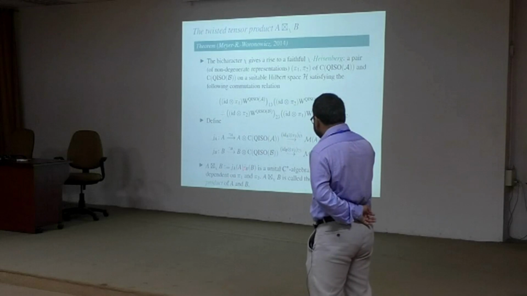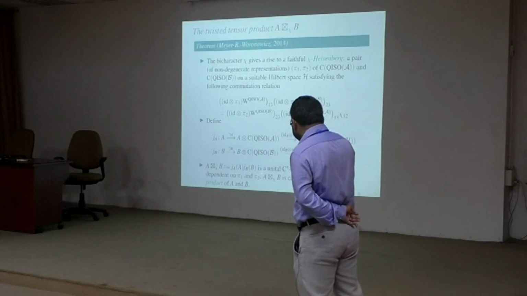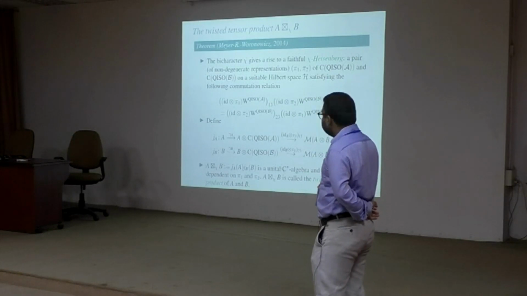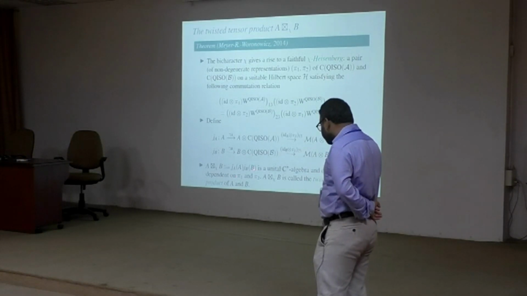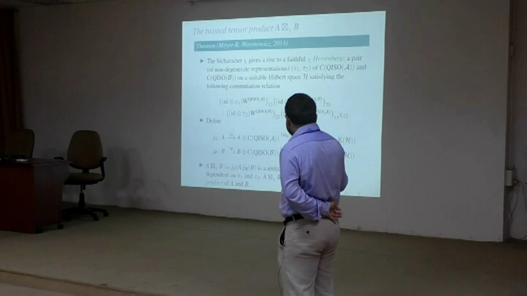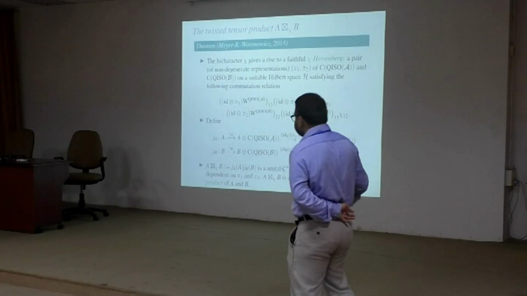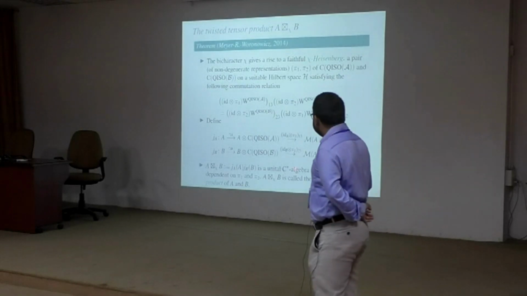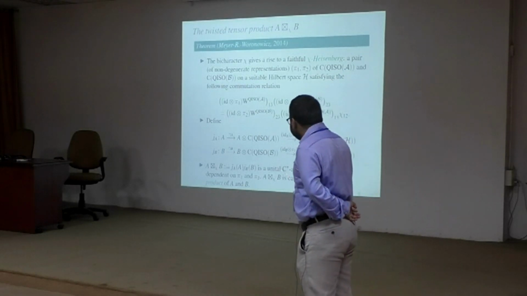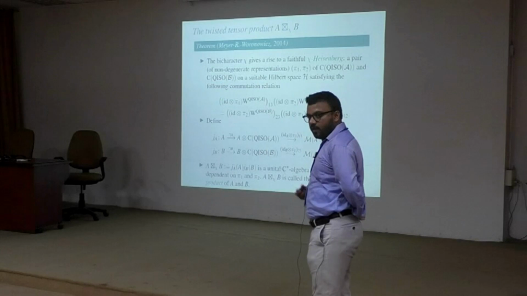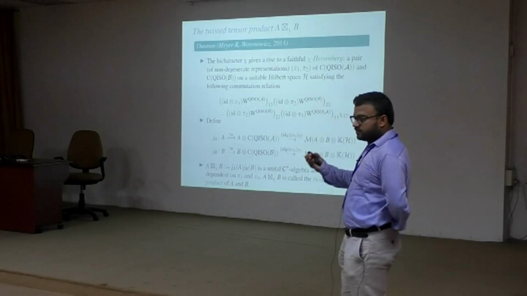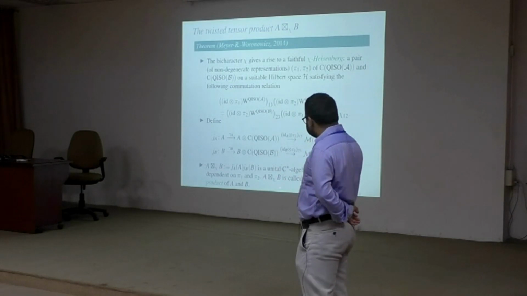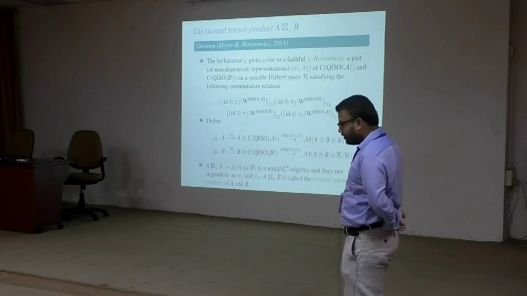And it turns out that if you take the closed linear span of J1(A), J2(B), this becomes a C*-algebra. And since A and B both are unital, this will be a unital C*-algebra. This unital C*-algebra we call the twisted tensor product. Now what we wanted to understand is whether we can talk about the quantum symmetry group of this object. Why? Because the reduced cross product is a special case of this construction, where you choose your B to be just the reduced group C*-algebra.